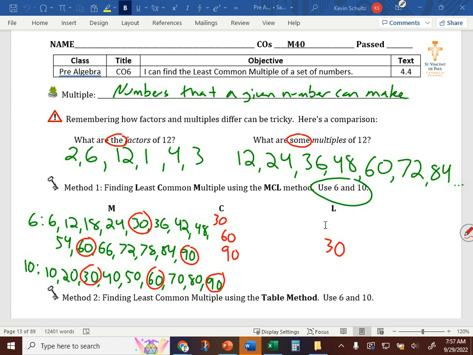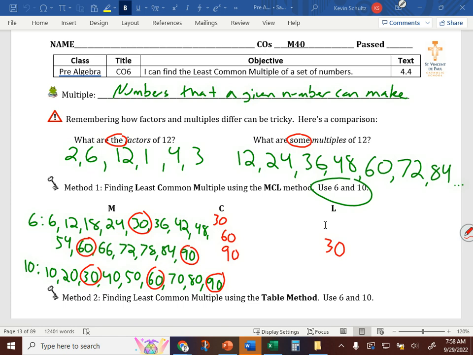What are some disadvantages of the listing method? I'm going to show you a method and then tell you why it's horrible. What are the disadvantages? It could take a long time, depending on how large your least common multiple is. Mia? Could potentially go on forever. Hopefully I wouldn't be that cruel and give you one that went on forever, but there's potential for that. I mean, literally not forever, but for a long time.